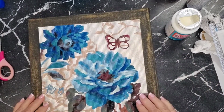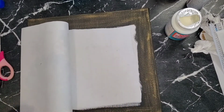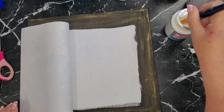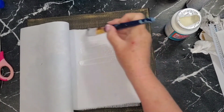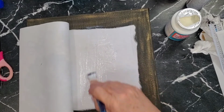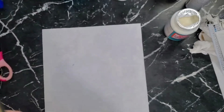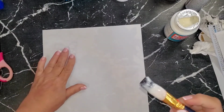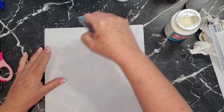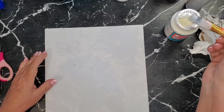Yeah, so what I'm going to do is put some Mod Podge down in the middle, and I'm going to brush that on using my nice big brush. I'm going to go down the middle. I'm just doing the middle right now. I'm going to set the board aside a little bit. I'm going to do the back of the painting like this and let it tack up.